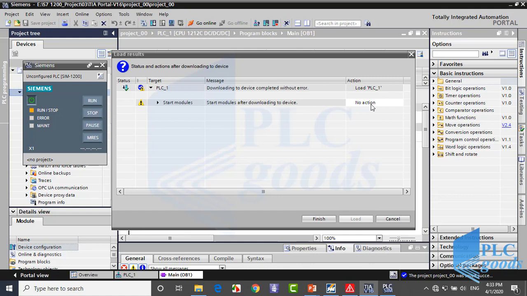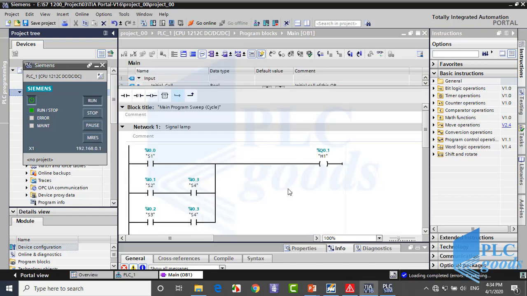Then, here click on Start Module to start the PLC. Pay attention, there aren't any hardware switches on the CPU to start it manually, unlike S7 300 or S7 400 models. It means we need TIA software to start the S7 1200 CPUs of Siemens company.